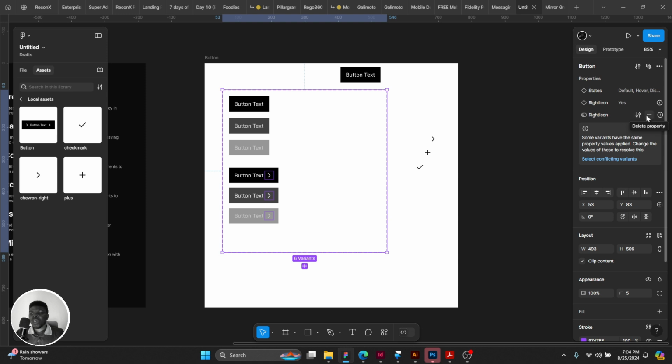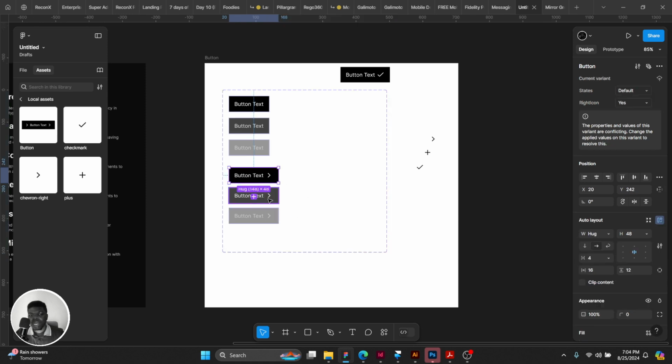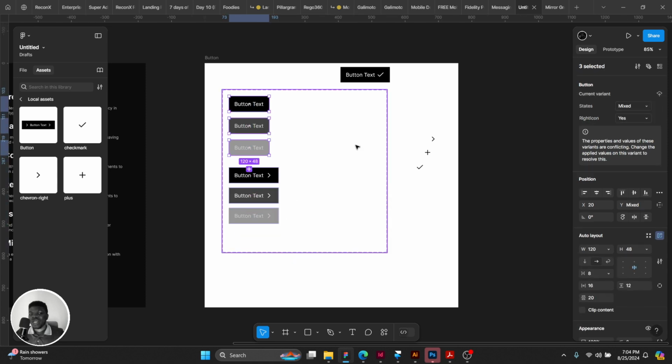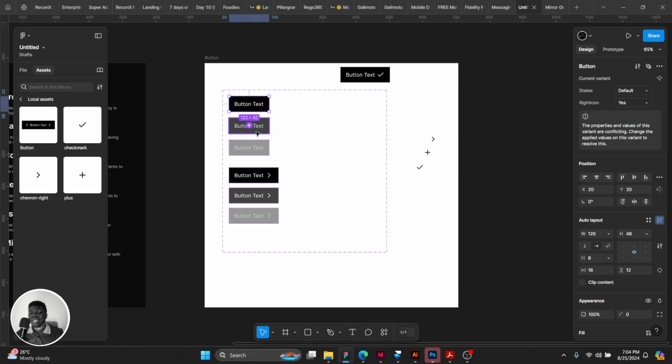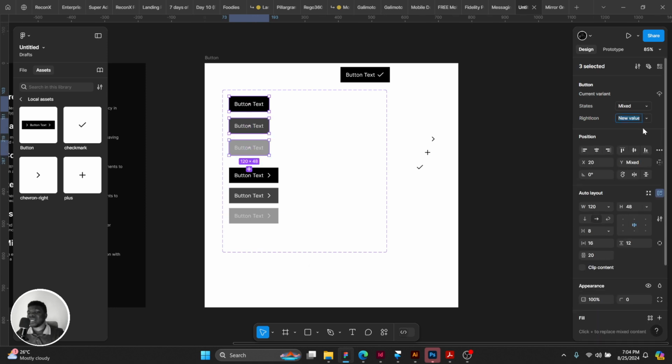Okay, I think we need to drop one of these. Yes, we need to drop it. I think we created it sometime back, right? So you see, and then we click on this, right? Remember, when you create a property first, it assigns it to everything else that exists in that master component. So we'll now create an alternative value that says what?